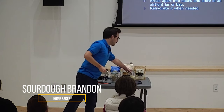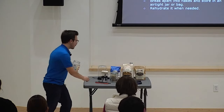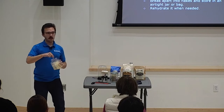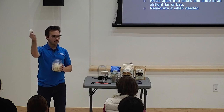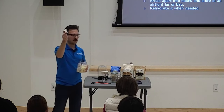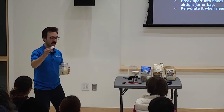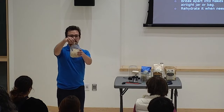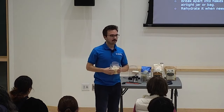This is what dried starter looks like, and you can grind it up into a little powder. But what I like to do is just use a spatula and spread it out very thinly on parchment paper, and let it dry out. It might take 12 hours, it might take a day, depending on how humid or arid it is. And you'll have these little flakes of starter that you can break apart, and they just come off like little chips of starter. And then you can just keep them in a container indefinitely.